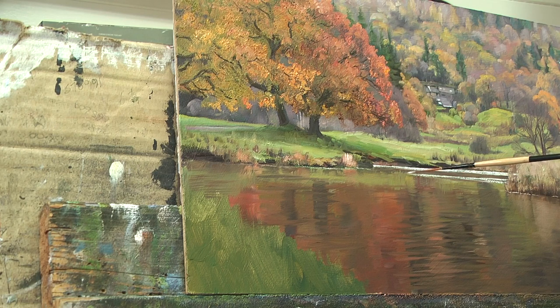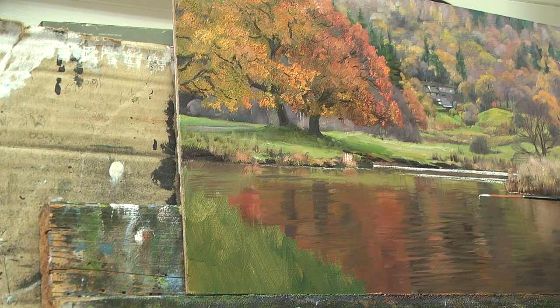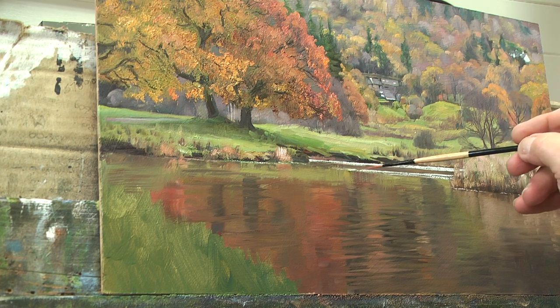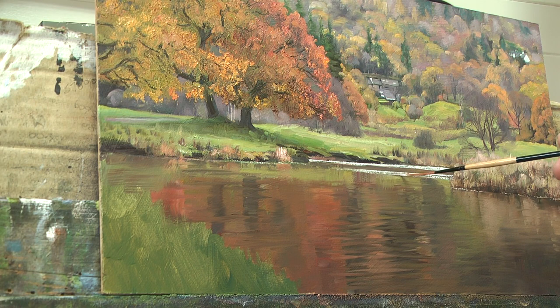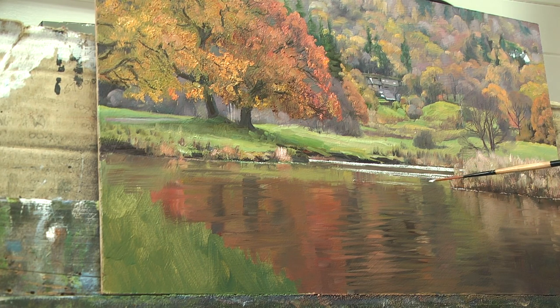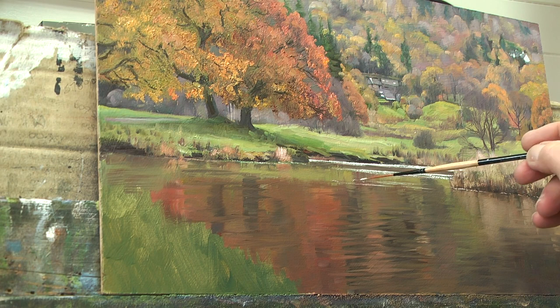Few streaks of pure titanium white. This is reflecting the sky colour, which you can't see apart from that bit on the top edge. Move this over a bit. Just letting the very tip of the brush skip over the surface. So obviously if you push the brush into the surface, it's going to pick up the wet paint underneath, which we don't want, because then we'll end up with a muddy grey.